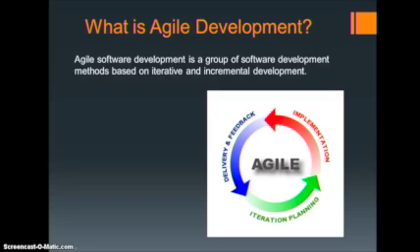What is Agile development? Agile software development is a group of software development methods based on iterative and incremental development. It promotes adaptive planning, evolutionary development and delivery, a time-boxed iterative approach, and encourages a rapid and flexible response to change. It is a framework that promotes right iterations throughout the development cycle. It proposes an alternative to the traditional development approach. Agile approaches are typically used in areas where business needs to respond to unpredictable scenarios.